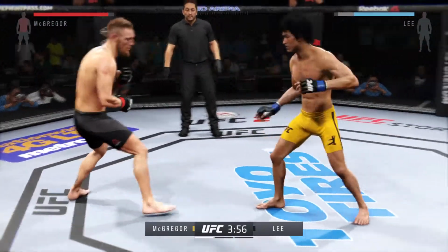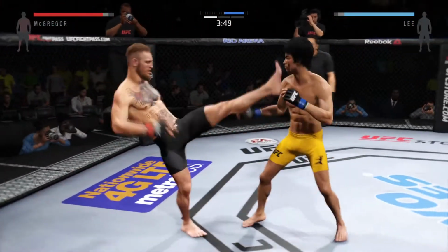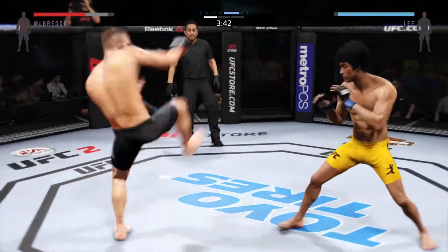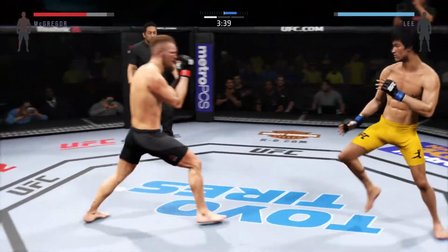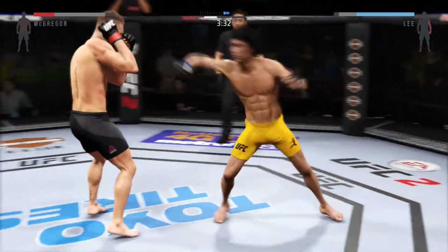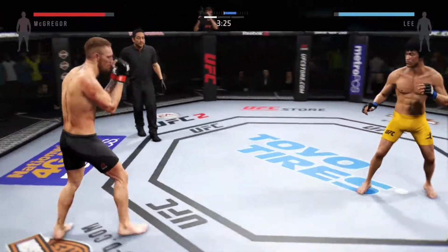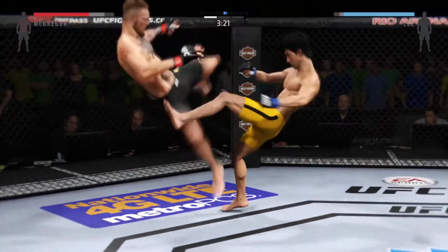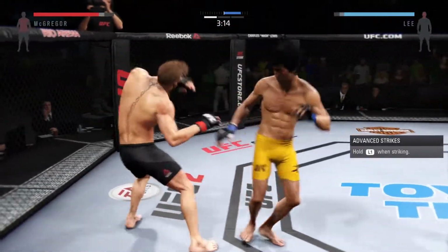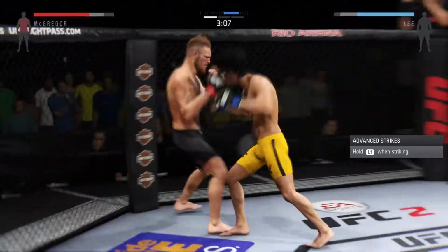Nice body kick. Wow. Oh, did he snap that kick? Oh. Turning into an all-out slugfest. Into the midsection. Nice body kick. Big power jab.